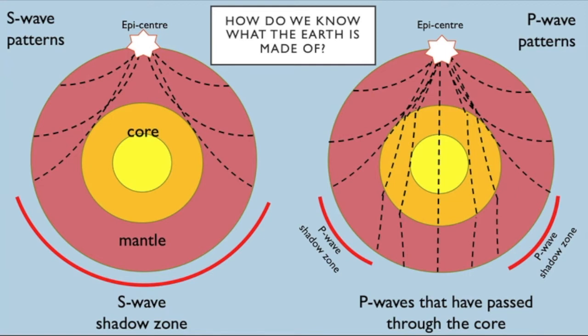You will also see that from the P wave patterns, they all travel all around the Earth, but not in straight lines. This is because P waves are longitudinal. They can travel through liquids, and they can travel through solids, but they'll travel different speeds through different densities of materials and even refract. Geologists know the speed that these waves will travel through different objects.